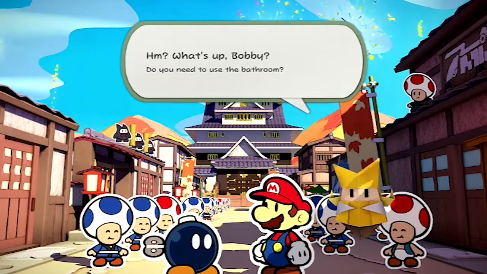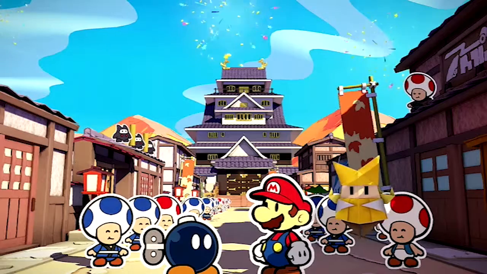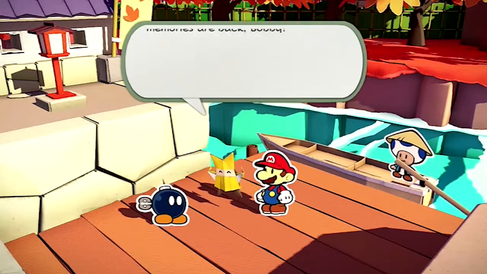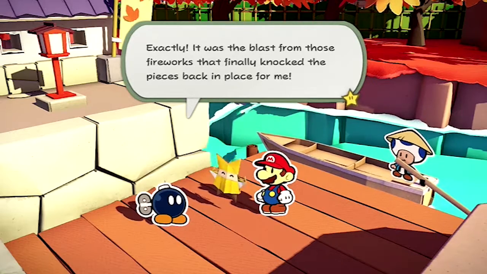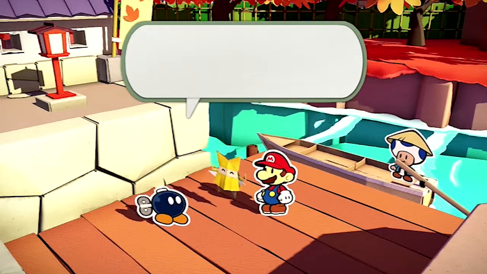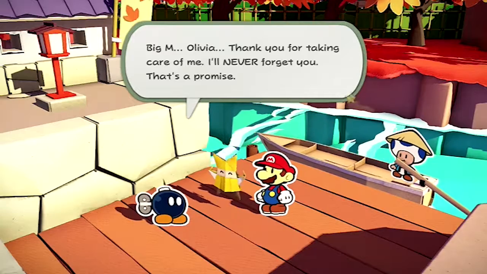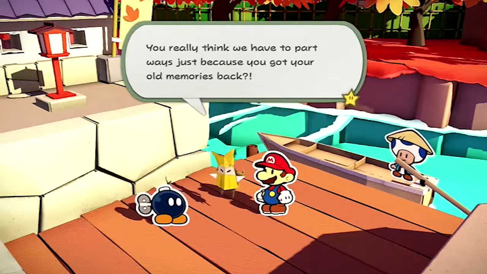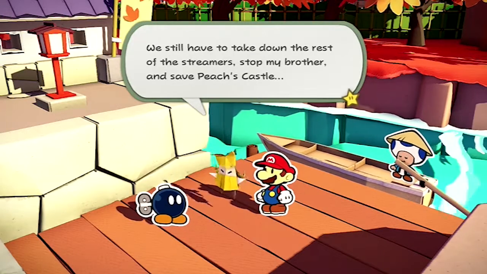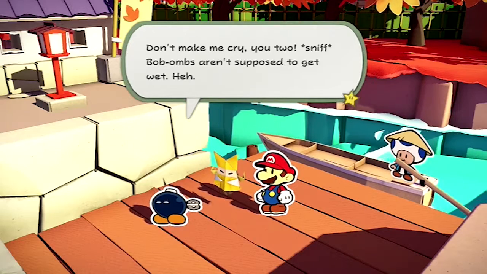Big M, ma'am? Hmm? What is it? What's up, Bobby? Do you need to use the bathroom? I remember! My missing memories, they all came back to me just now. What? Well, this is pretty cool. Yay, I'm so happy that your memories are back, Bobby. We saved Shogun Studios, we blew that Blue Streamer away, and we had a blast while doing it. Exactly, it was a blast from those fireworks that finally knocked the pieces back in place for me. I remember who I am, I remember where I came from, but all the new memories we made together are my favorite ones yet. Big M, Olivia, thank you for taking care of me. I'll never forget you, that's a promise. Good luck on your journey. I hope you both... What are you saying, Bobby? You really think we have to part ways just because you've got your old memories back? We still have to take down the rest of the streamers, stop my brother, and save Peach's castle. You're a part of this team, so stop saying goodbye and get on the boat already. Oh, shucks. Don't make me cry, you two. Bob-ombs aren't supposed to get wet.